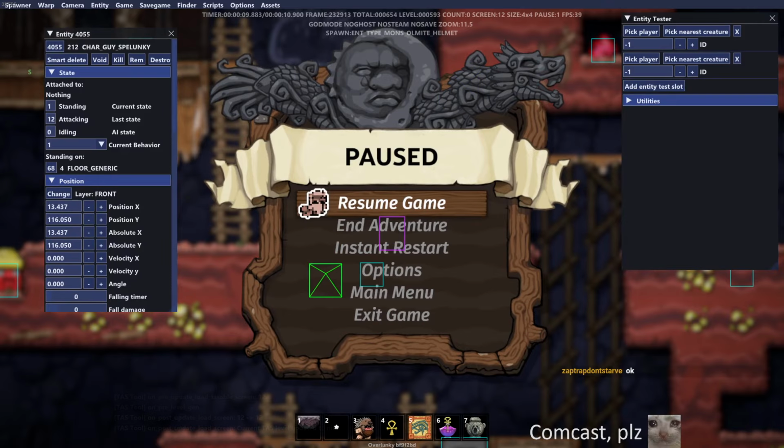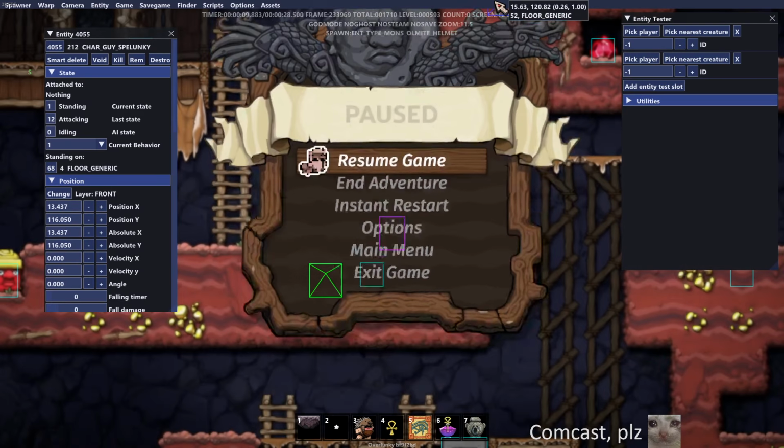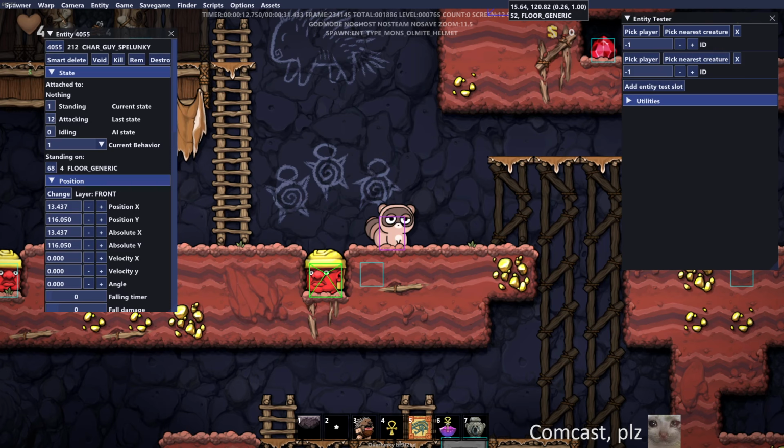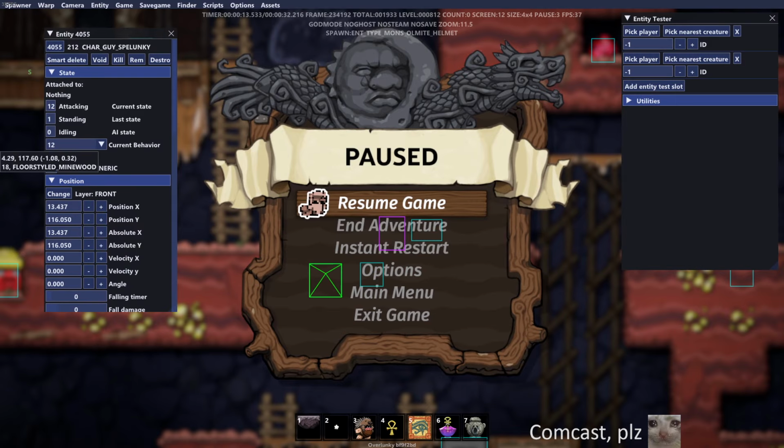Just to verify, I'm gonna look at the debugger again and see if there's any whip entities in the level. I don't think there are. Yeah, there aren't any whip entities until I press the button, and then it spawns one in. You can see it has a higher ID than my player. It moves it over there and then deletes it, and the next one I get is the next entity ID. So it's not like the whip entity got deleted. I don't know what it is. There's some flag that we haven't found, or I haven't found, that affects this. I just don't know what it is.